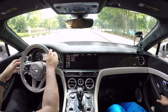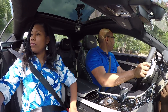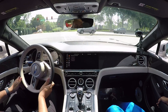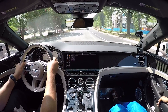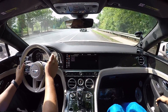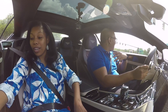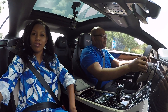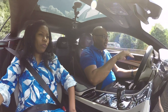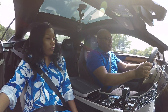As soon as you step into this car, you have an appreciation for the luxury and the mesh of sporting and racing heritage that Bentley has. Even on some of the bumpier roads, it smooths out the bumps better than you'd expect from another vehicle, while still maintaining that sporty edge — it's very dynamic.